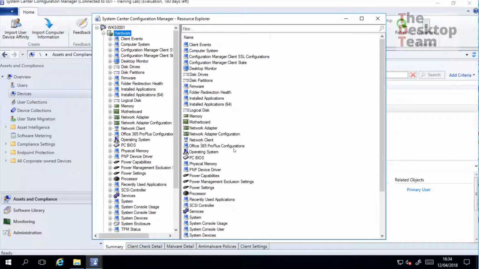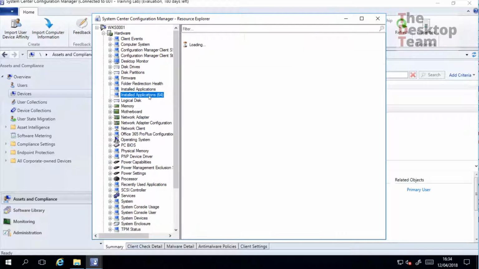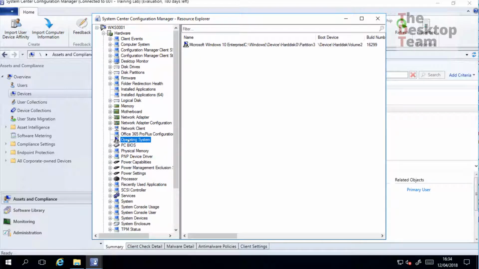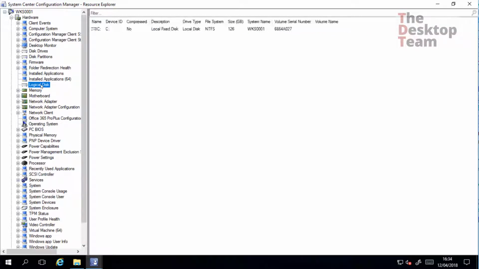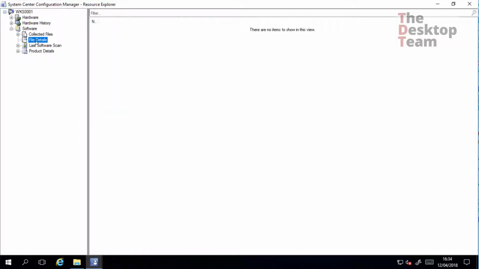So we have lots of information that has already been collected from the client, like installed applications, 64 bits and 32 bits, because that is a 64-bit machine. Operating system, somewhere here there is a logical disk. So we can have lots of information about the computer, and there is still data to be collected.